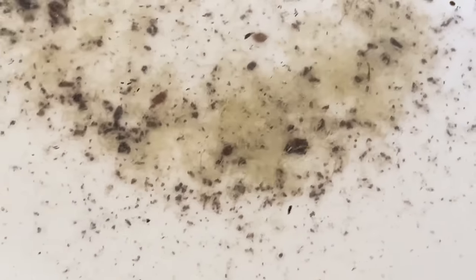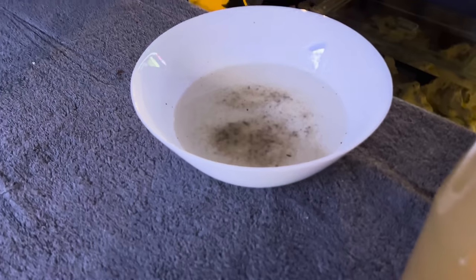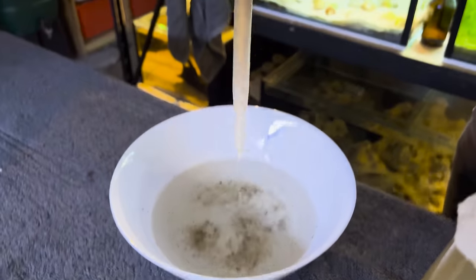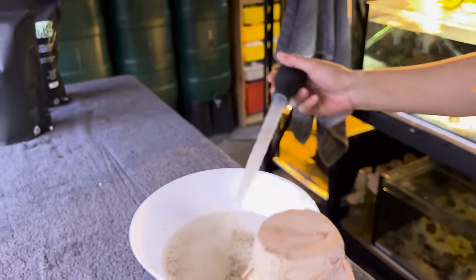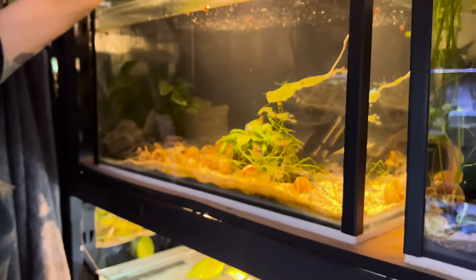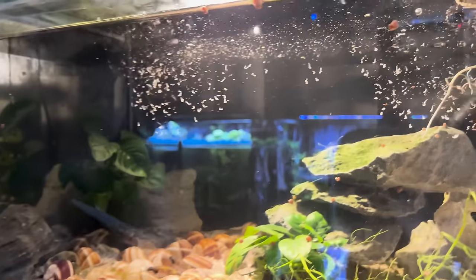This would definitely be so nice for little nanos. So from there, I would then just get a pipette and basically just squirt an amount in. I want to see somebody eat it. Maybe not the right one. Let's do one of the rainbows because they'll go for it.